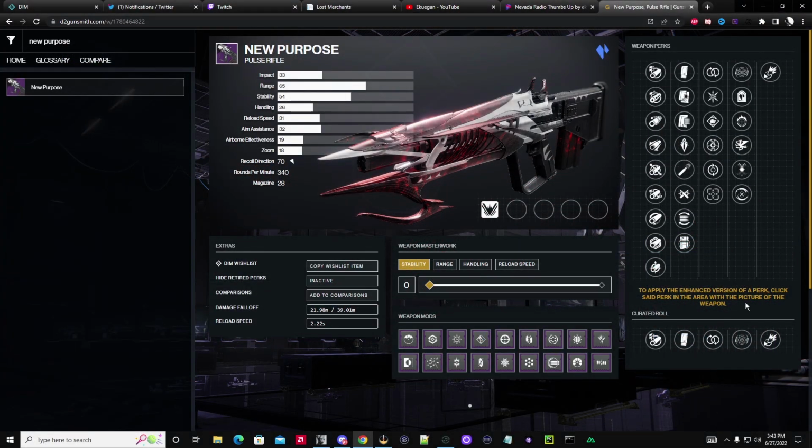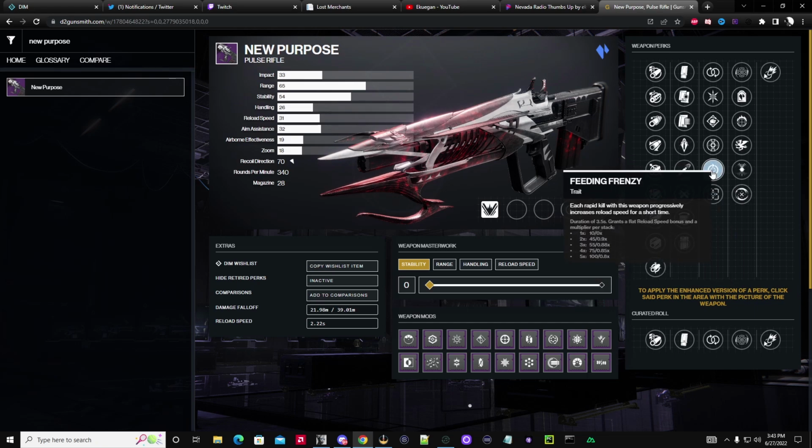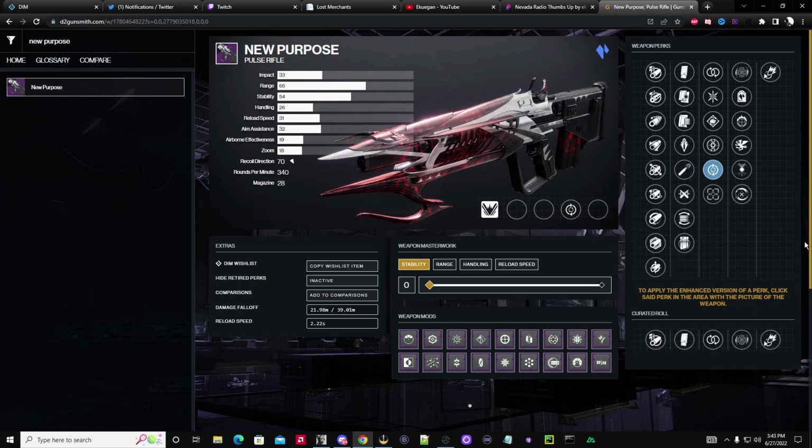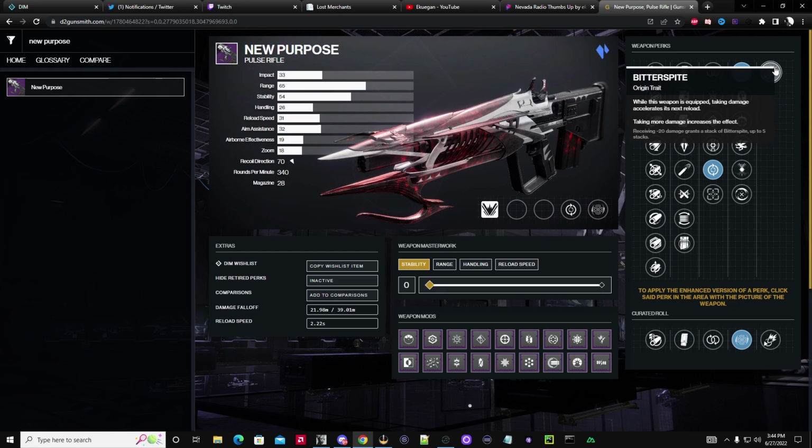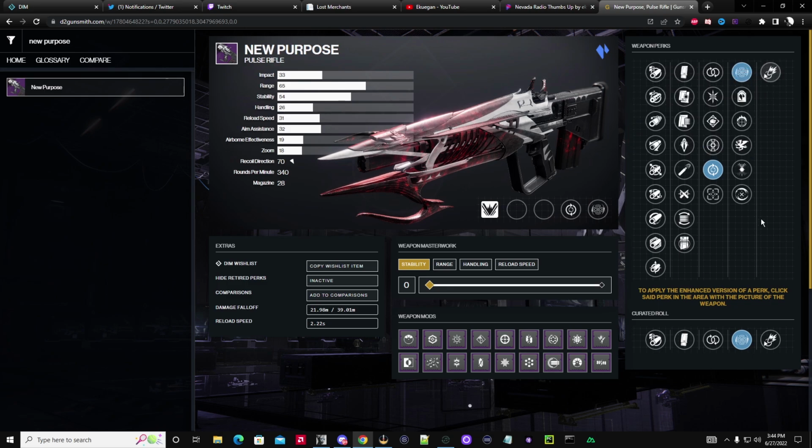Gunsmith kind of shows you all the different options. Once again, the best one for reload is going to be Feed and Frenzy. It does have Vorpal, but if I'm working against a barrier shield, Adaptive Munition is going to be the play. If I just want something that's going to be shredding adds, Desperado is going to be the play. Don't forget that the trait is when you take more damage, it grants you a stack of Bitter Spite, which allows you to have a quicker reload as well. If you're looking for something, definitely go for it.